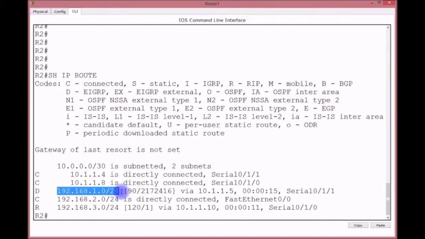Why is that? Well, one, we haven't configured EIGRP on router 3. But why don't we have any RIP updates from router 1? Because of the administrative distance. Remember, the administrative distance of EIGRP is 90, and the administrative distance of RIP is 120. So that's why you see two different routing protocols here. Once we go to router 3 and change it to EIGRP, then that will take over. So let's go ahead and do that.